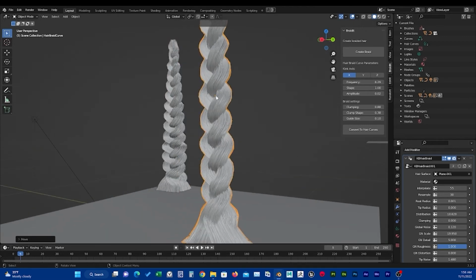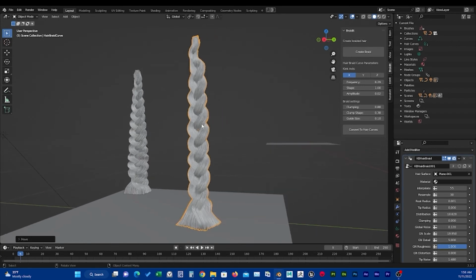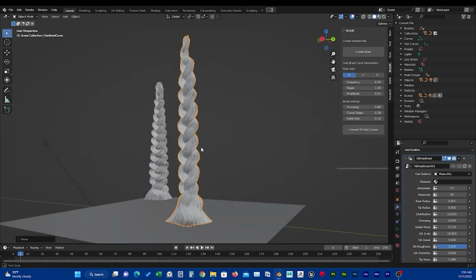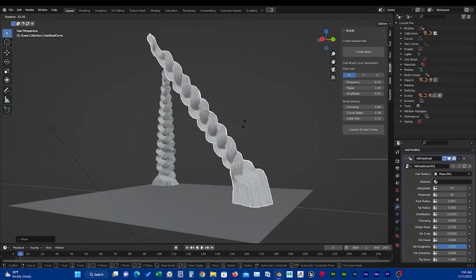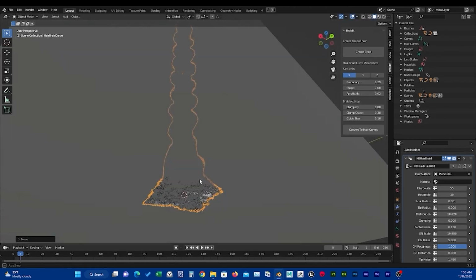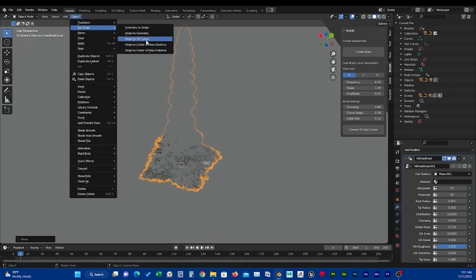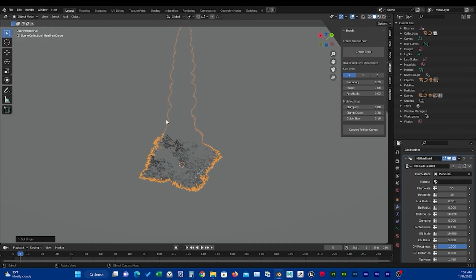So this little orange dot here is the origin point for this hair curve. And if I want to rotate it from its base, I simply position the cursor here, and then with the object selected, I'll go to Object, set the origin to 3D cursor.